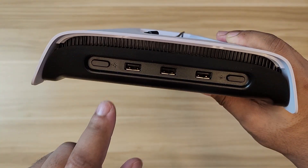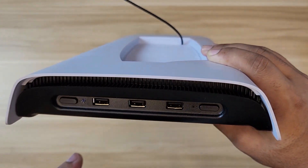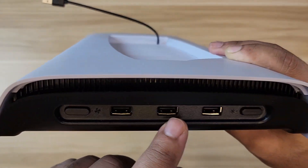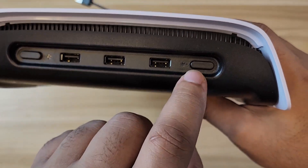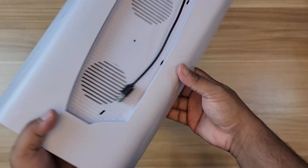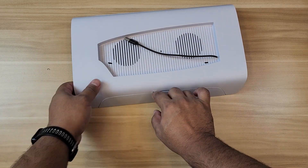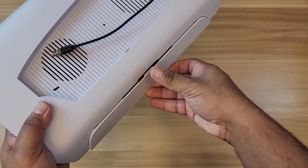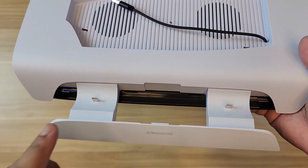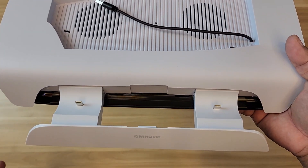In front there are a lot of options: a fan controller to turn it on, three USB ports — I suppose those are USB 2.0, kind of like hubs for charging since they're not blue — and a button to control the RGB lighting. Looking underneath you can see the circuitry. The surprise is here: there are wings on the sides, kind of like a boat, and you can pull them out to charge your controller, which is pretty neat.